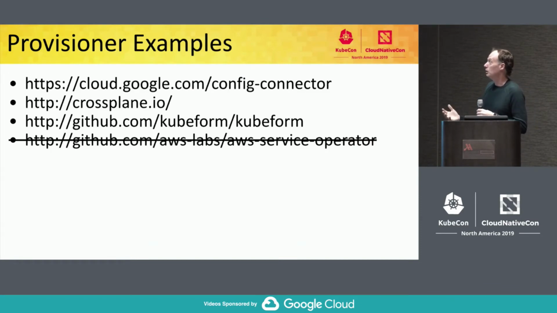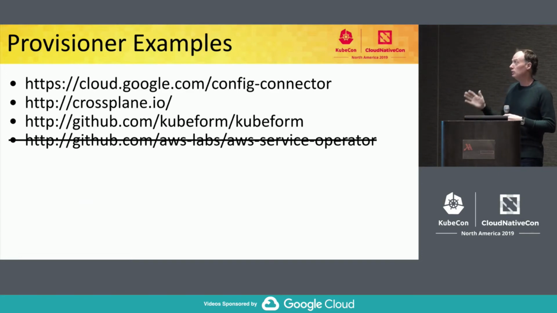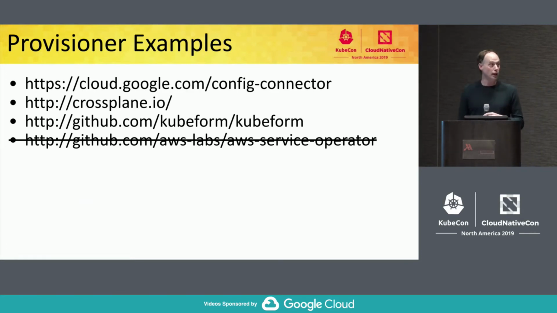So if you're interested in provisioners, a bunch of examples. I mentioned Config Connector. Crossplane.io is a pretty cool project. It takes an abstract angle where it's trying to hide the differentiators of each cloud and view every cloud as having a least common denominator of resources, with a focus on portability. KubeForm is saying, let's just take the Terraform providers, which have pretty much all the options for each cloud provider, so there's not symmetry across similar resources from cloud providers. And until very recently, I would have said, check out AWS Service Operator if you're using AWS, but unfortunately that seems to be archived, and I'm hoping they'll revive it because I think it's useful.